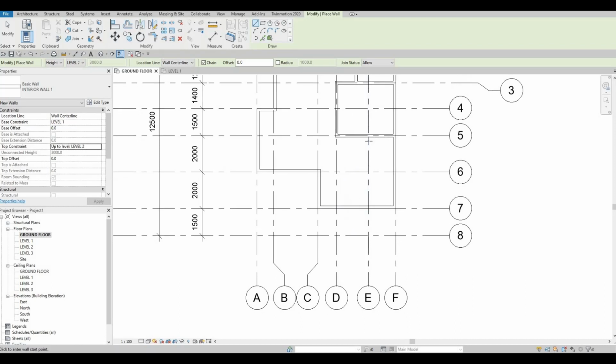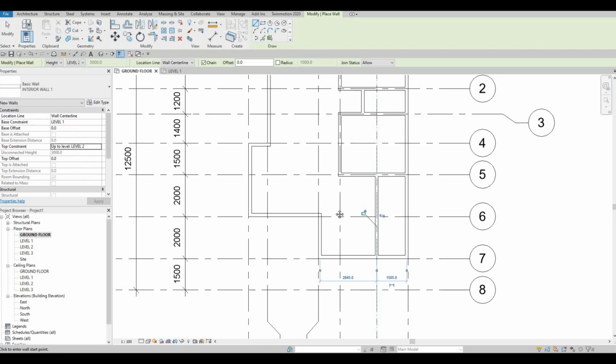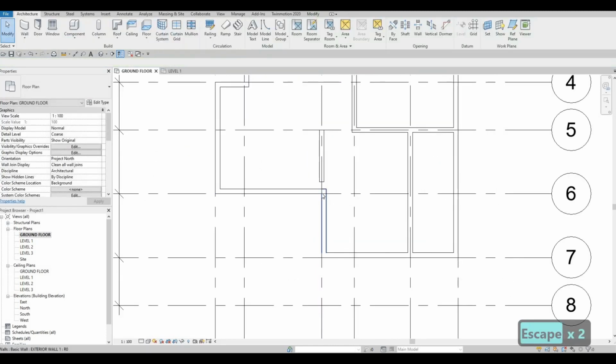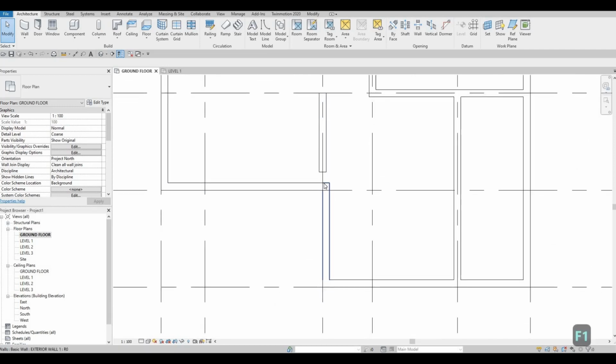But now we're going to add a wall right here, and then we're gonna extend this wall. So for this, we're gonna add the wall right here for now. We're not connecting this one yet.